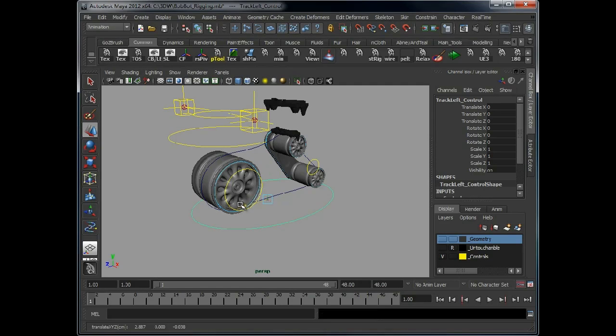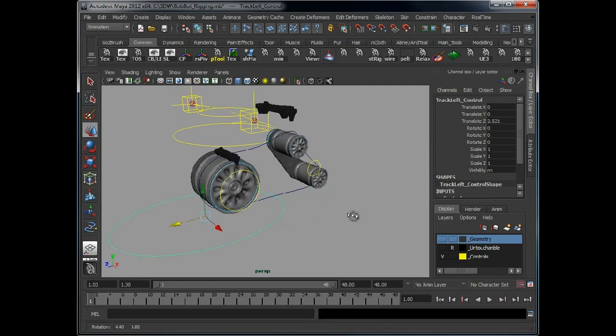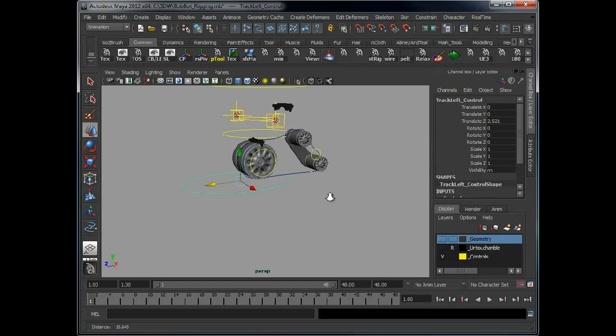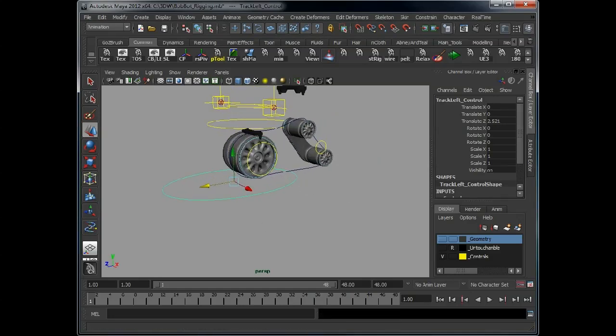So if we give this a try, as you can see it's moving a lot slower now. It should hopefully, there we go. Now it's not moving with the curve, but as you can see, if I move forwards and backwards it's looping, and this will do it forever. So that's exactly what we need.